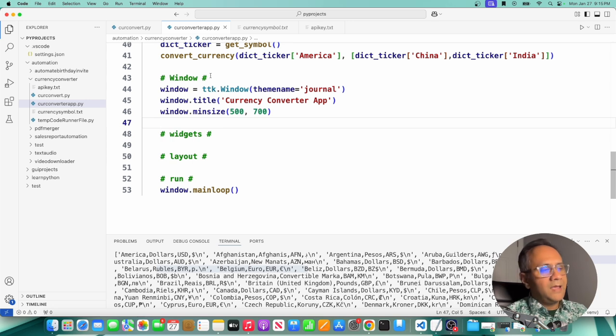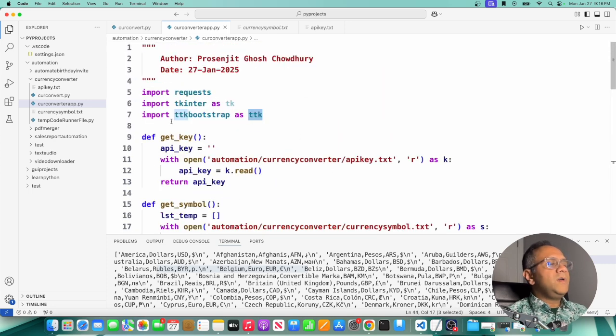Generally, when you create a UI, I divide it into 4 sections, right? One is window, then widget, layout, and run. Correct? So in window, I give the variable name window, and then ttk.Window. What is this ttk? If you remember, we already imported this TTKBootstrap library as ttk, and Tkinter as tk.